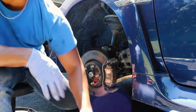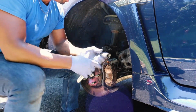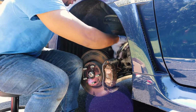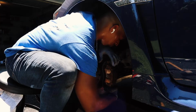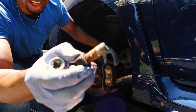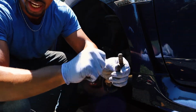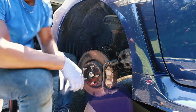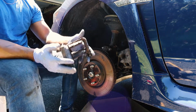Okay. You can grab your ratchet again, then on this one throw the 17. You should be able to just easily take it off. Now you see how crusty this bolt is? These two bolts get really crusty like this. So you would just use that wire brush with a little bit of brake cleaner and just clean off all that crud that gets inside those grooves. The second bolt. And this whole thing should just come out like that. And there is your bracket.